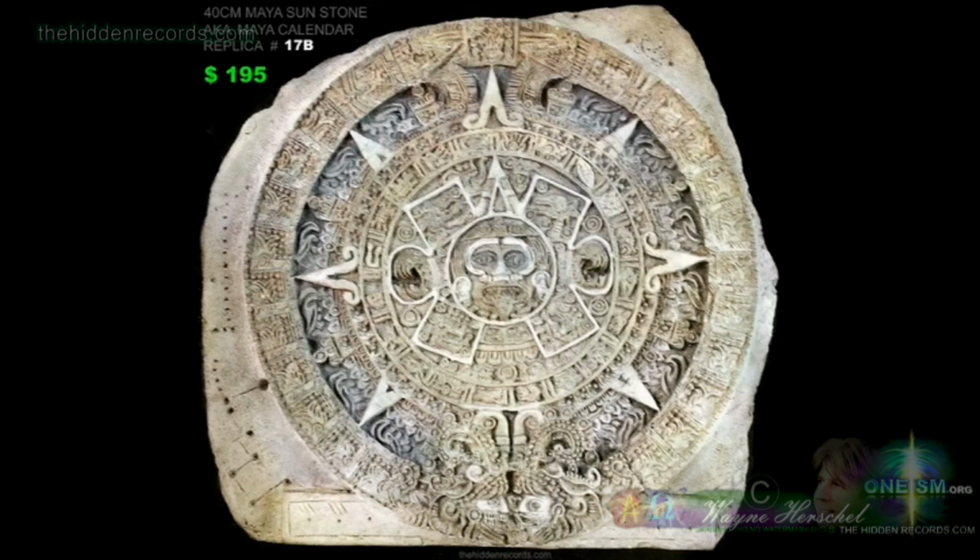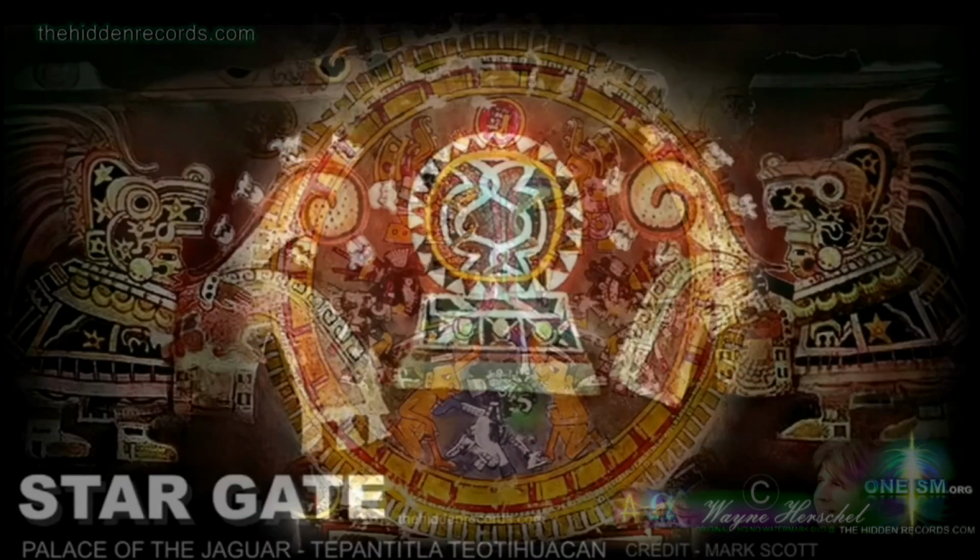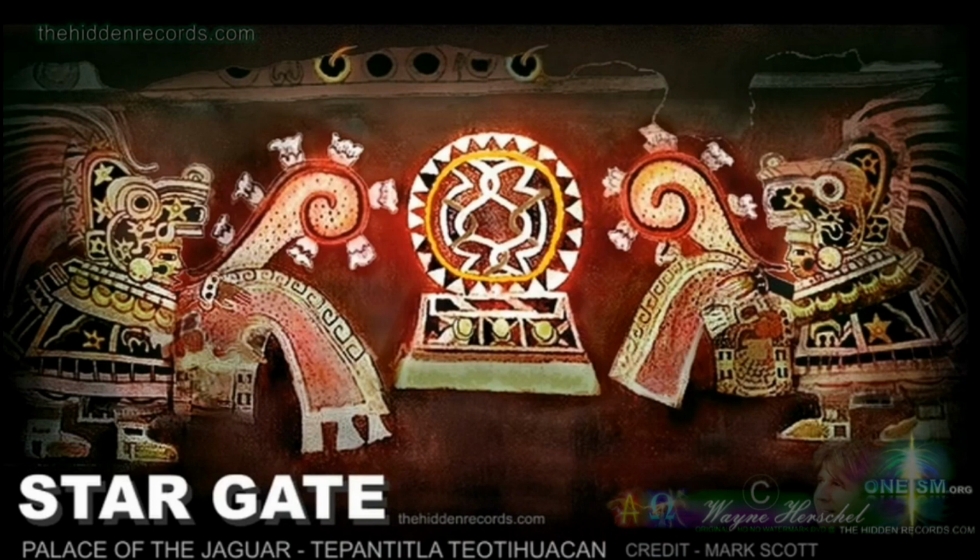That is a replica available to the public. Depictions in some of the codexes show them interacting with the cosmic serpents. You can see it's a big ring on a base. It had a base. Other Stargate depictions, the place of the Jaguar, at Teotihuacan. There is the device on a base. Plasma conduits all entwined. Pleiades shown on a ring, just like the Scottish runes that show spirals with 7 flowers opening, like the lotus flowers opening on it. Astronaut helmets, headphones, microphones, embodied as a dragon head as well, and of course decorated with many worlds, many planets, same the side.